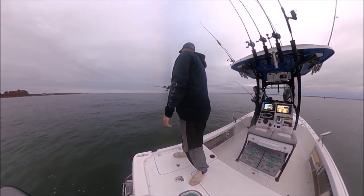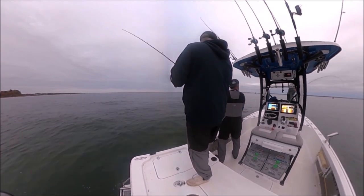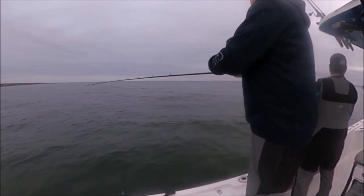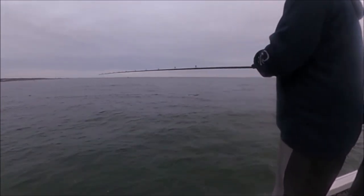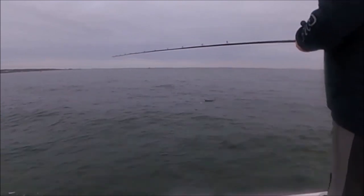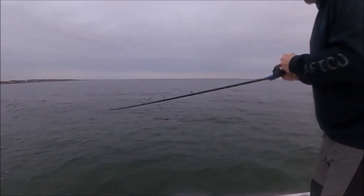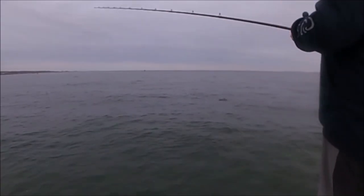All right, so I didn't see any fish breaking, so I just decided to cast out on the same side John is on because I know those fish are chasing his plug. So I kind of got lucky. His fish swims right in front of my plug right here, and I know there are followers. See his fish, and listen to me. Oh, you got it. Woo!